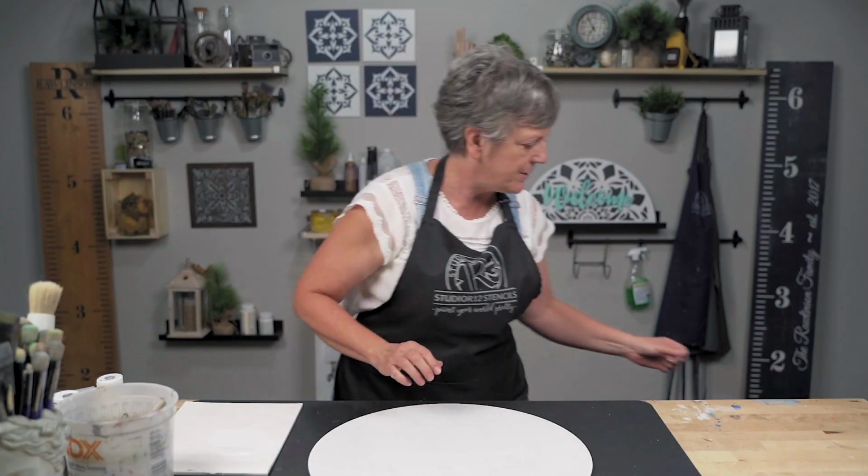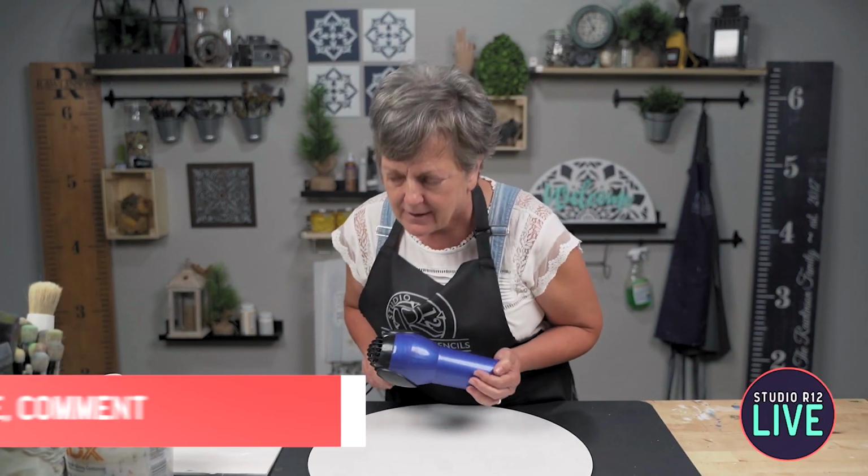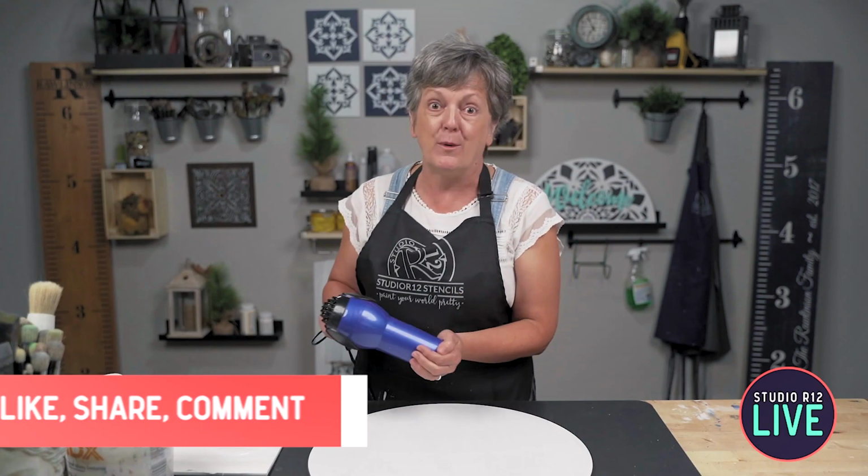Okay, I'm gonna hit this with a blow dryer. I didn't quite get it dry. While I'm drying, if you want to go ahead and share where you're from and what the weather's doing, I'm sure it's doing something somewhere, right? It's always in Ohio.